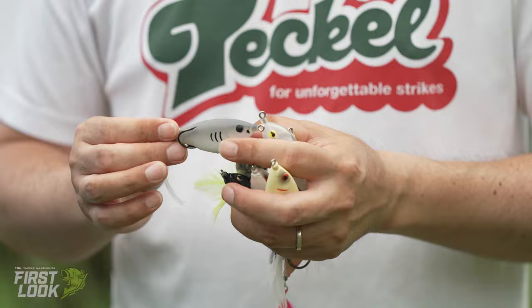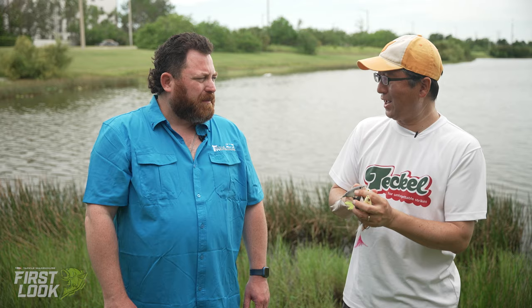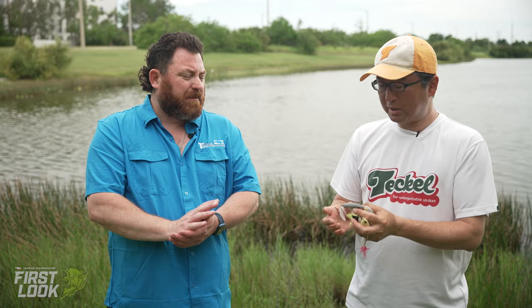A finesse frog — and that glide is a little different when they're seeing a lot of frogs too. You can still work it over a mat, and then when you come off the mat, you can work it back and get a dual purpose with a little more action and a different kind of style. Actually, I'm using the same hook as a regular Tackle killer frog. But this shape is a little loose, so I don't recommend using it on a kind of moss or slimy grass — it gets catchy. So it's not perfectly weedless, but very good hookup ratio. It's good enough for regular bush or hard grass.